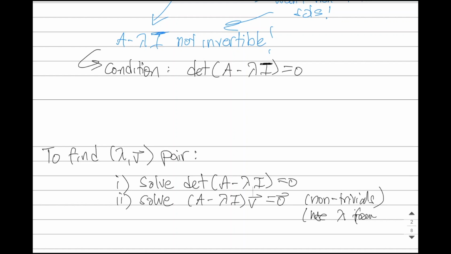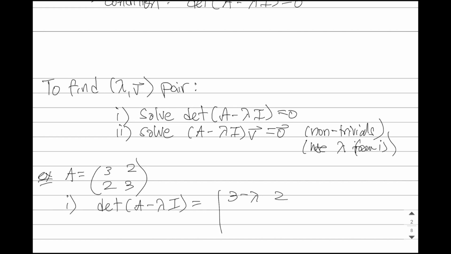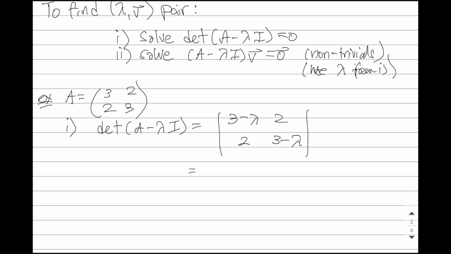So here's a matrix that we had done in a previous set of videos. A 2 by 2 matrix. So step 1 is to calculate the determinant of A minus lambda I, and lambda is just some constant. If I form the matrix A minus lambda I, I'm essentially subtracting lambda down the diagonal of this original matrix. Let's solve the equation determinant of A minus lambda I is 0.